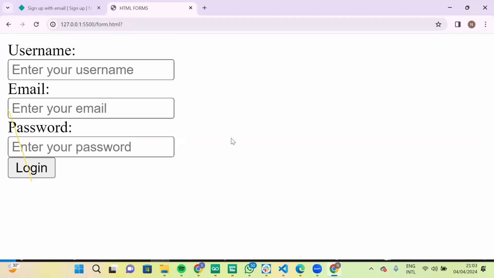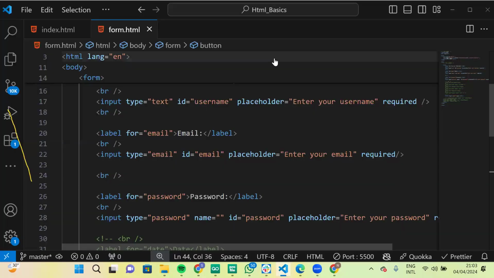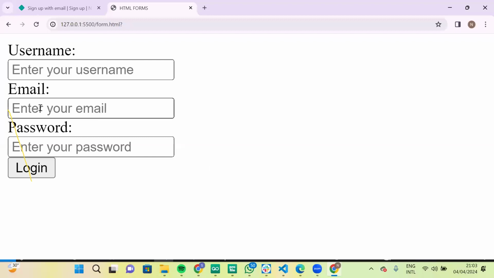This placeholder right now is in HTML. That is just a placeholder. If you want to increase the width or length, you can do that with CSS later on.